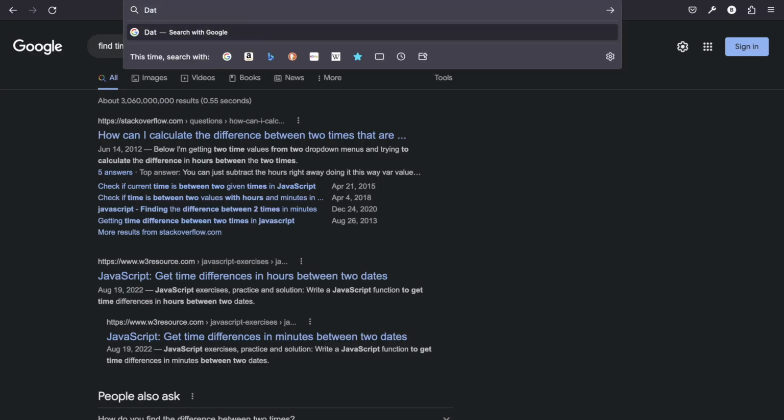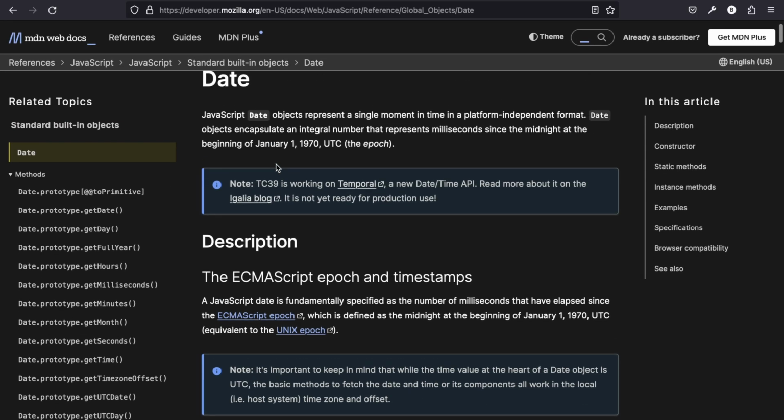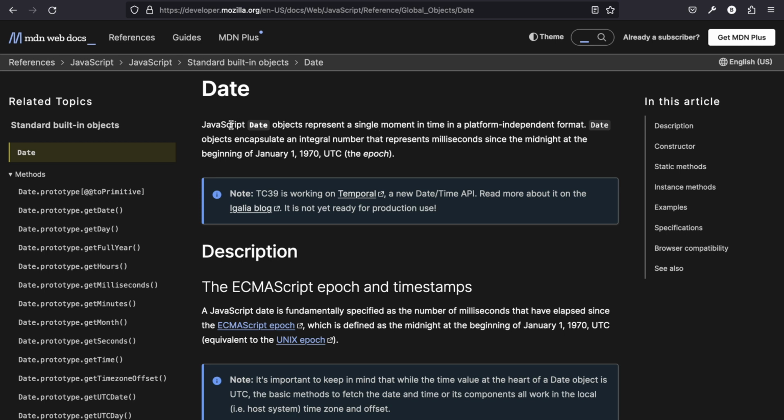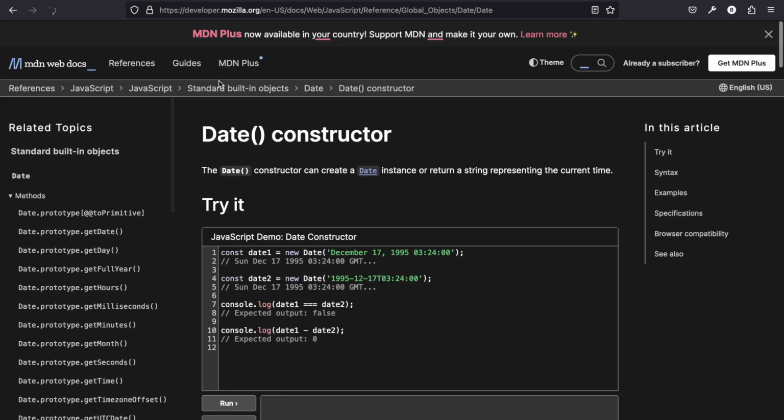So we'll look up Date in JS, and here we can read all this. I'm familiar with it. You can call Date, and it will give you a time in milliseconds from January 1st, 1970, also called the epoch time. This is what almost every programming language uses when you use a time or date function built into the language. Let's try new Date. We don't really want to give it a date, because we don't know when this is going to be played. So new Date, that was what everybody was using.